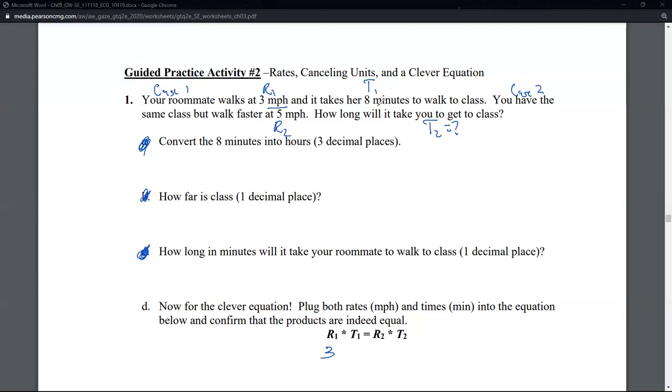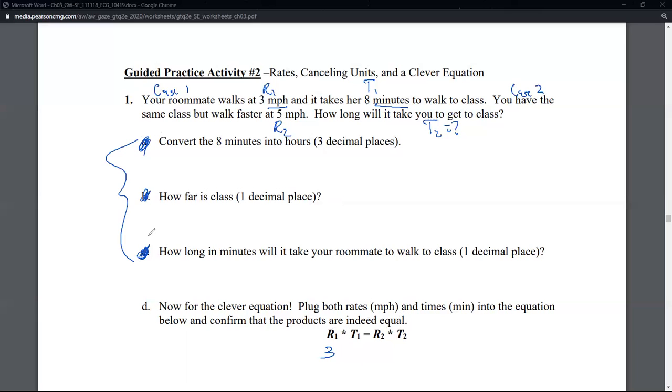The rate was in miles per hour, the time is in minutes. Those are not the same units. So you go, well, that stinks. I need to convert one of these things to miles per minute, or this to hours, which would be less than an hour. But the awesome thing about concentration equations is if R1 has a particular pair of units, that means R2 will have the exact same pair of units. You don't have to actually manipulate them. If T1 has a different type of unit, then T2 would just match the same units as T1.